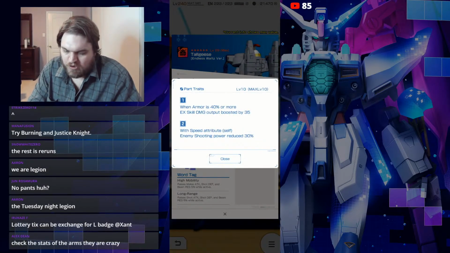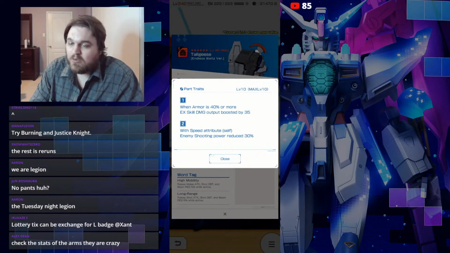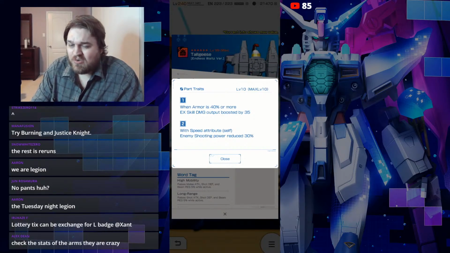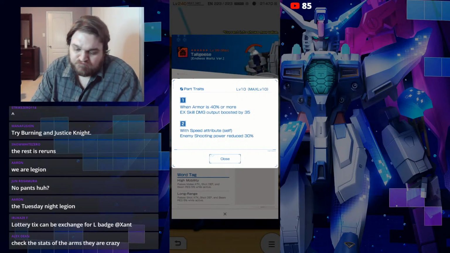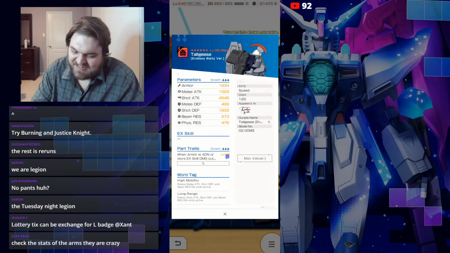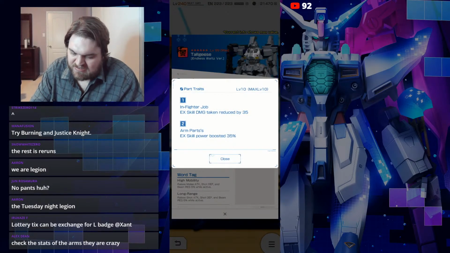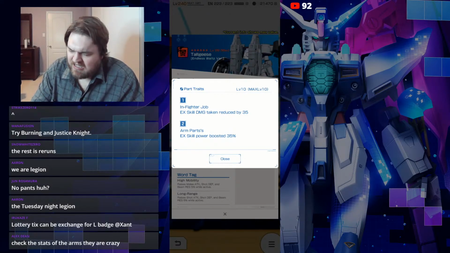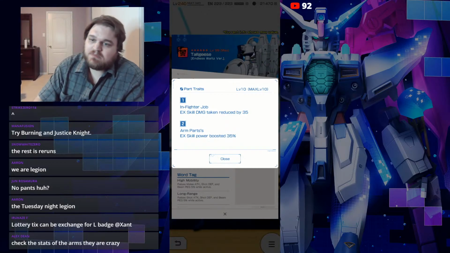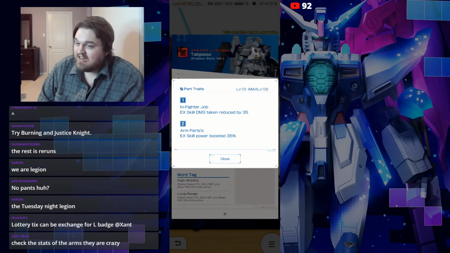Okay, when armor is 40% or more, EX skill damage output boosts by a flat number. Trash. With speed attribute, enemy shooting power reduced by 30%. That will only affect the suit that this part is on, not your entire squad. Keep that in mind when doing this. At least it's a high number. It's okay. I'm not the biggest fan of either of those. Infighter Job, EX skill, another flat number reduction. Good lord. Arm parts, EX skill power boosted. There are a ton of really good EX skills packed into arms in this game, so that's a good second trait. The first trait, kind of a write-off, but it comes by default, so you gotta suffer.